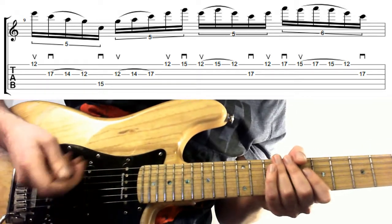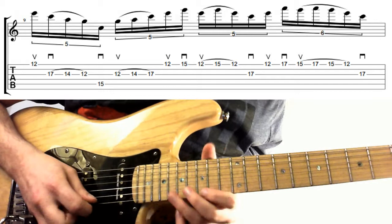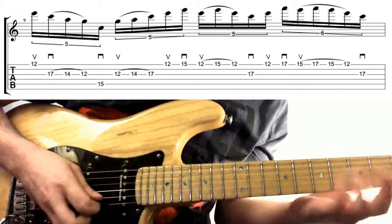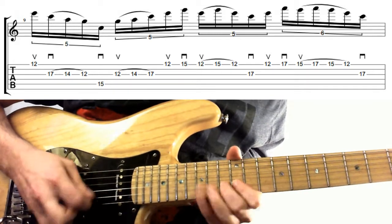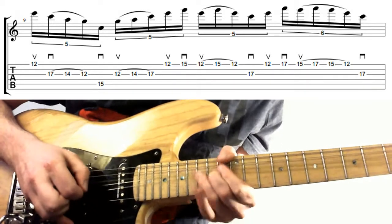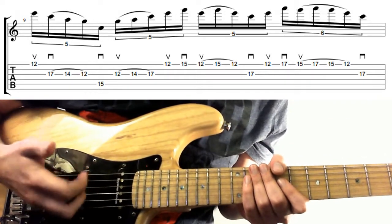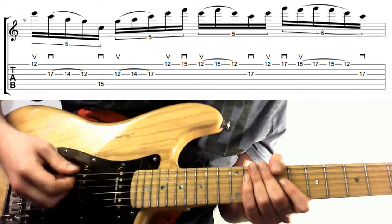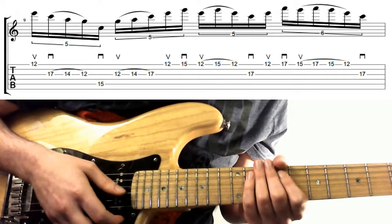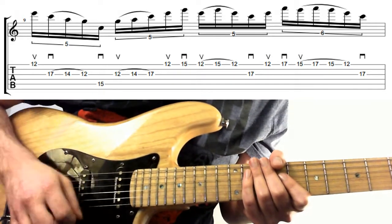Of course, you don't have to play the whole thing, you could just take parts of it. So, and we could move that through the scale. And you can improvise a bit and mix it up. Yeah, you'll notice with the picking there, when you're doing the string skips, the picking that I suggested that I've put in the tab can make life a bit easier because you're going over the strings in a slightly more logical way. But again, different strokes for different folks, so you might find something that's much easier. Or you might want to experiment with hybrid picking instead of having to hop over the strings.